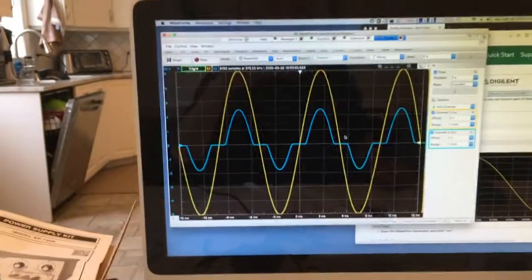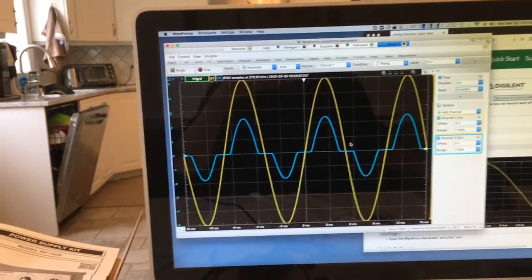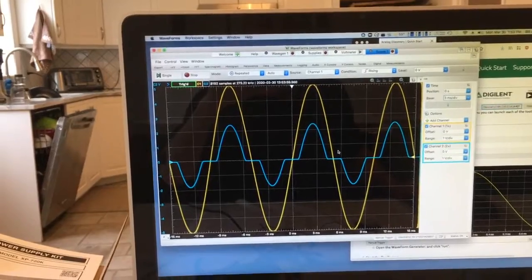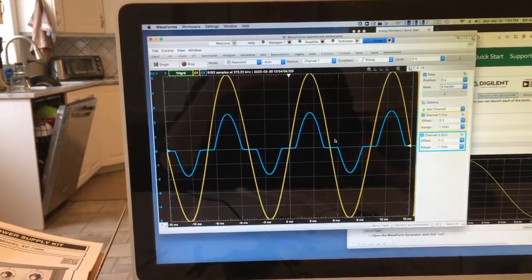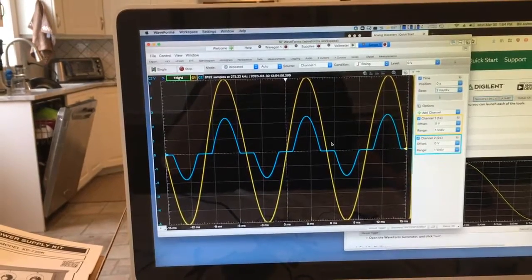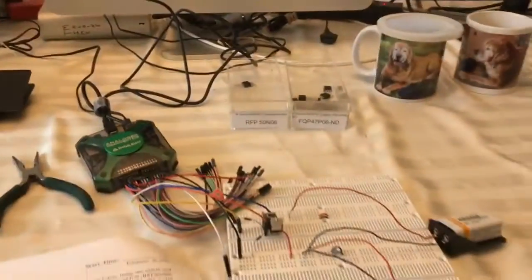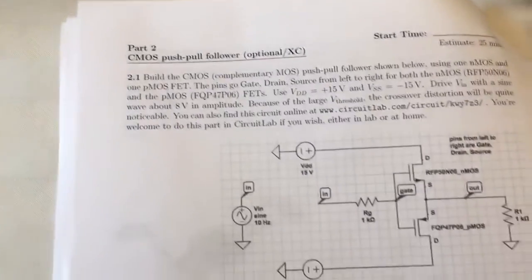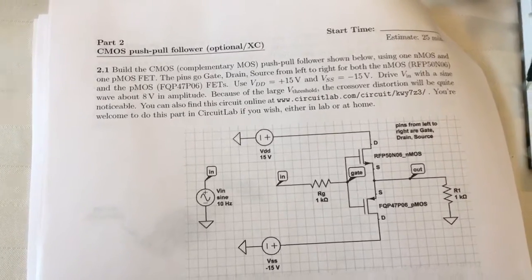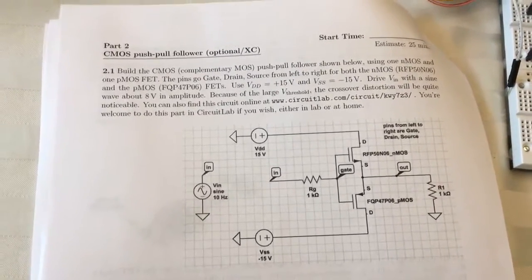Aha, so it didn't change anything, but it's sort of fun to see it powered from plus or minus 9 volts, instead of just plus or minus 5 volts. But in this case, it didn't make any difference. Okay, so that's the end of that video. So that was the CMOS push-pull follower lab20 part 2, which once again is hugely easier in Circuit Lab.